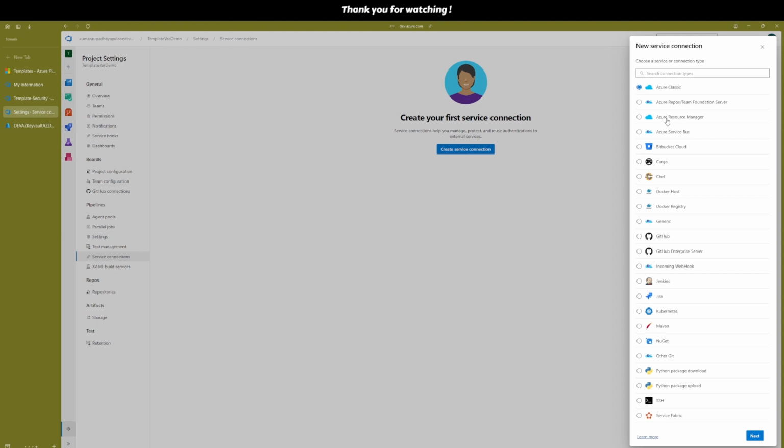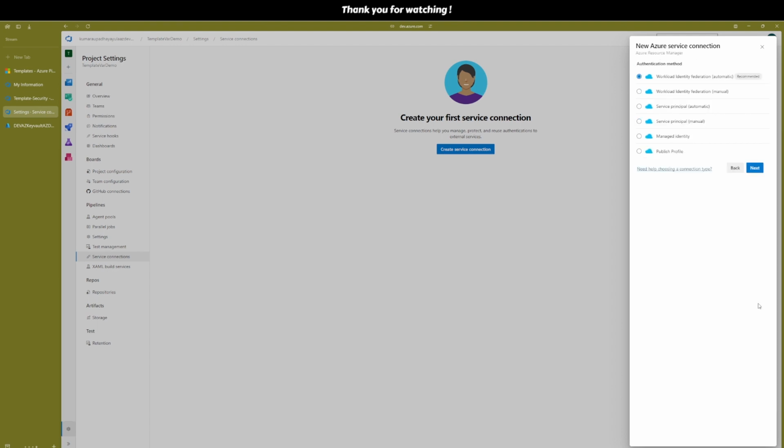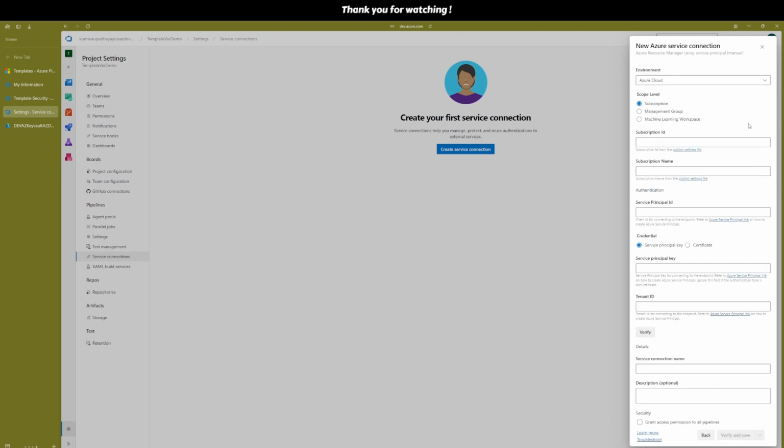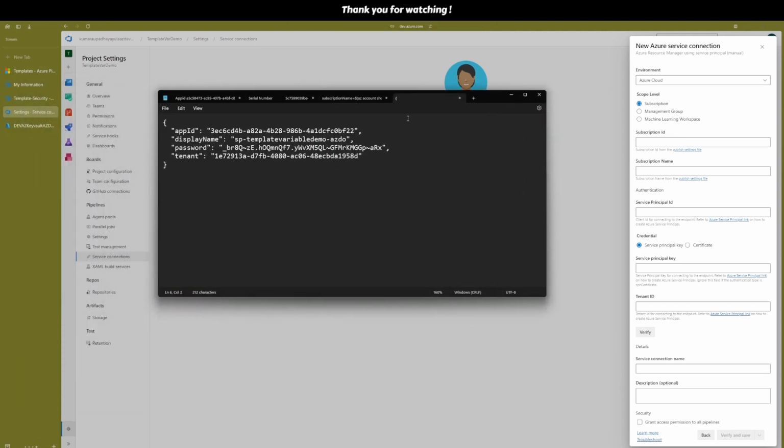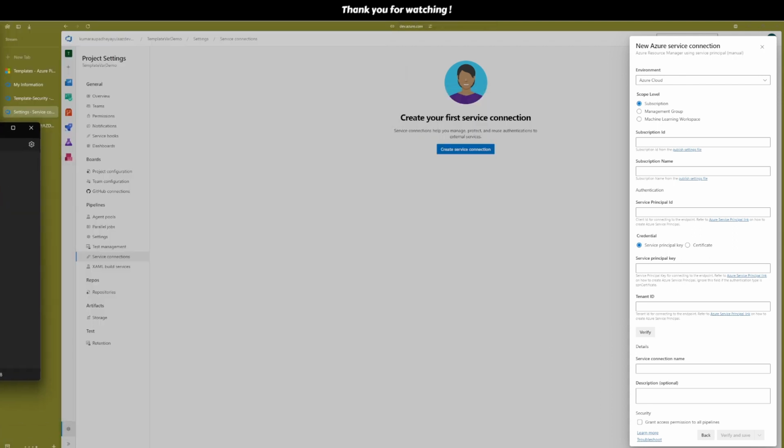This one would be the Azure Resource Manager to manage resources, and we have created a service principal, so it would be a manual service principal here. And yes, it is the subscription ID. These are the same as what we have here, and we just have to pop all of this stuff back in. So let's do that. I know the subscription ID is this. Let me pop that in.